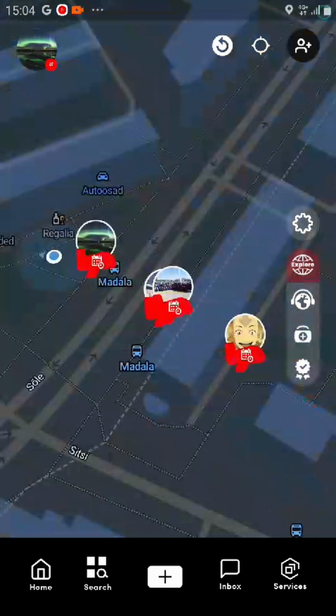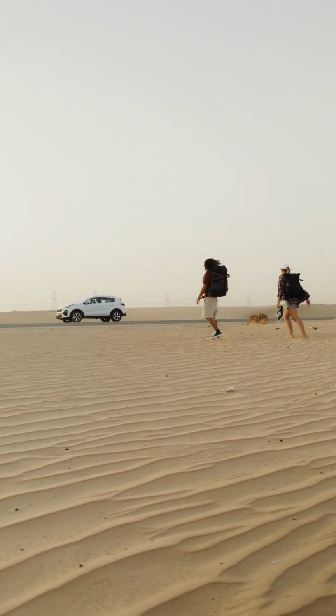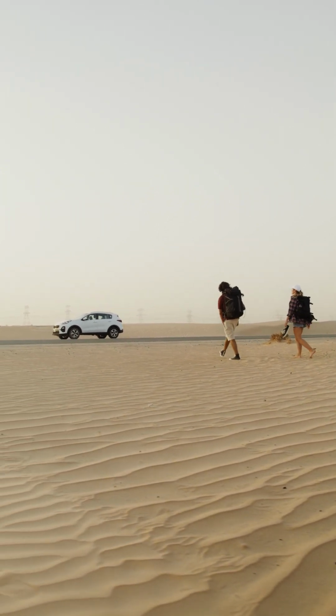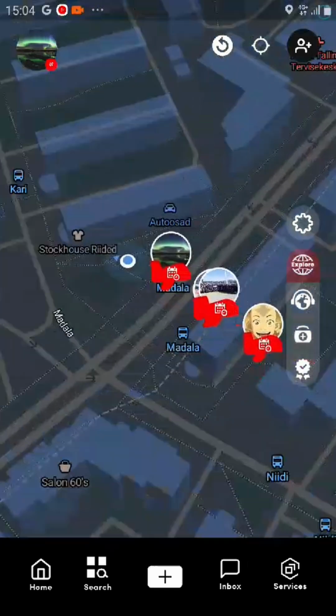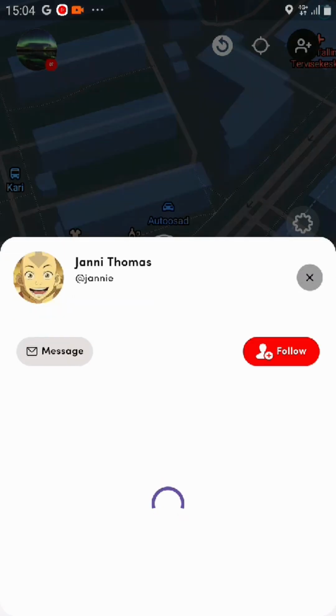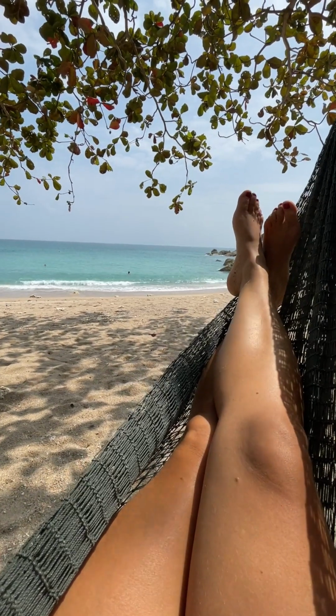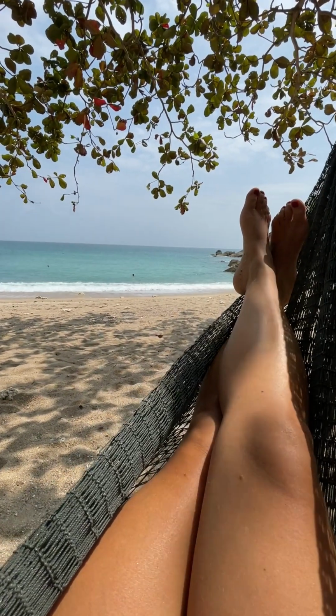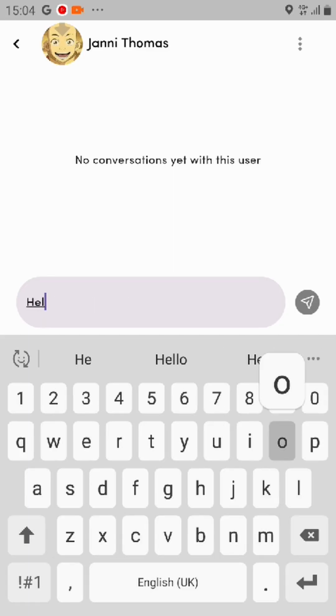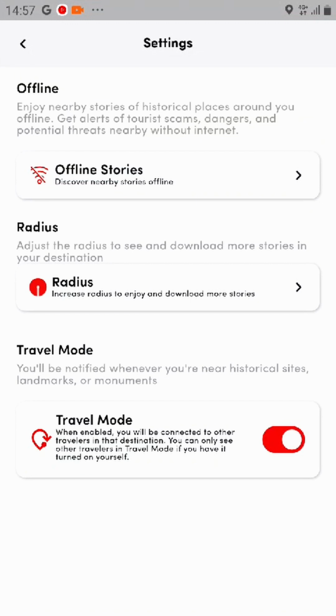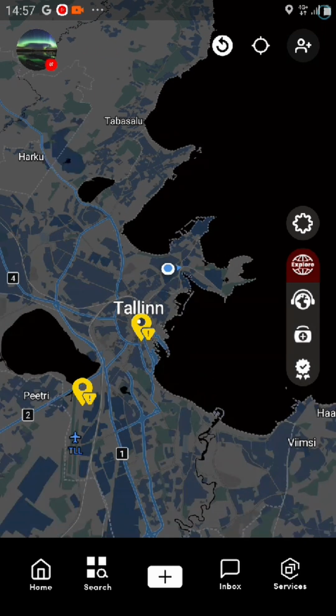On the TravelTube Explore map, you will see travelers who are currently traveling or have their travel mode turned on. To see other travelers, your travel mode must be activated so that other users can see that you are also traveling. To turn off the travel mode, go to the Settings tab and turn off your travel mode status. Once turned off, no user will see you on the map as traveling, and you will not be able to see other travelers on the map.